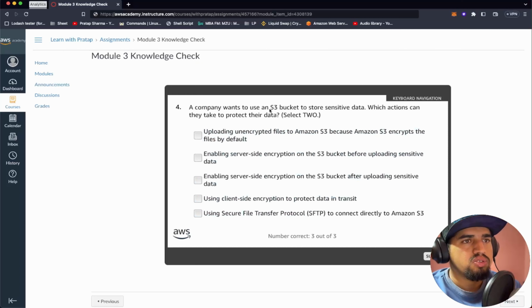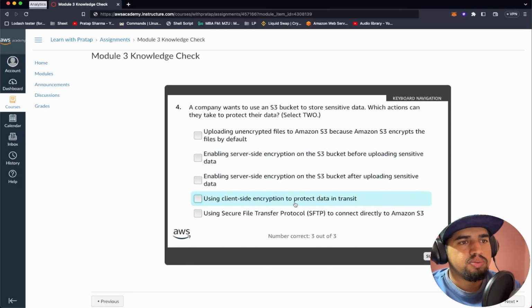A company wants to use an S3 bucket to store sensitive data. Which actions can they take to protect their data? Upload an encrypted file to S3, because Amazon doesn't encrypt by default. Enabling server-side encryption on the S3 bucket before uploading sensitive data. Enabling server-side encryption on the S3 bucket after uploading sensitive data.